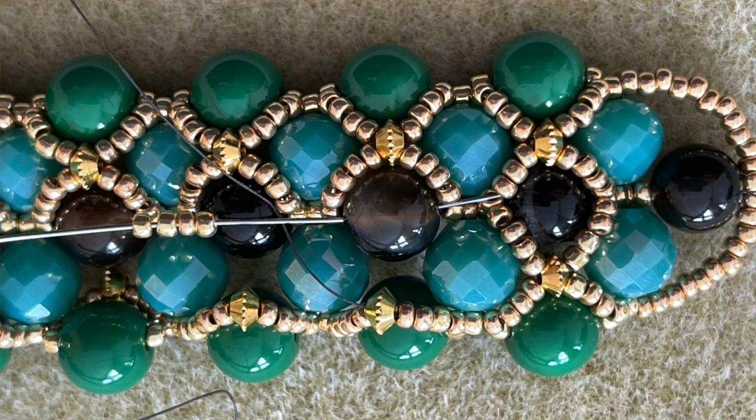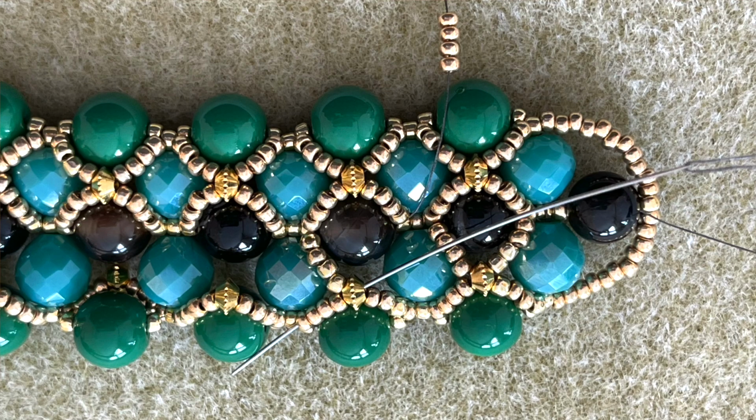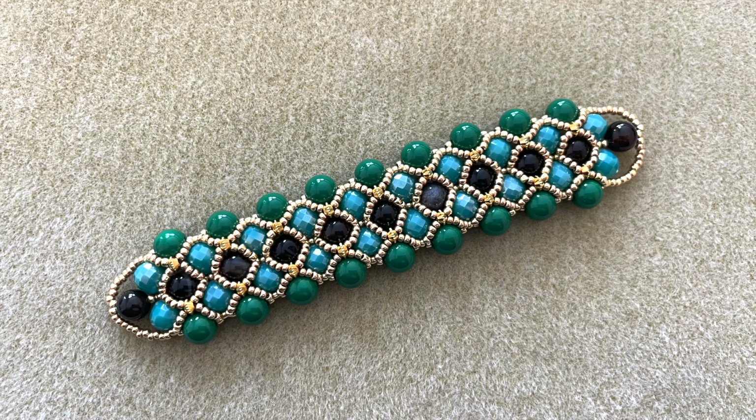So 4 11/0 seed beads, go back through that 8mm black agate, up again, adding 4 11/0 seed beads through that bicone spacer bead, up through the 4 11/0 seed beads, and continue all the way across. At this point, your netting is done. I've cut and tied off my thread because I actually didn't have enough to do anything further, and then we're going to go to the next step.